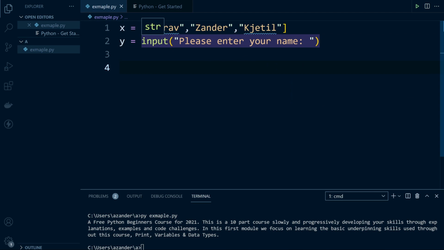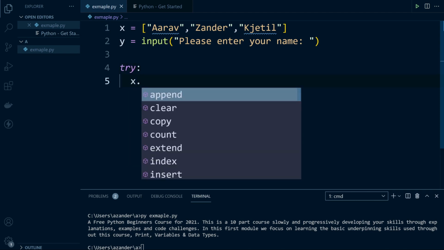So now we need to make a match. Now remember, there's 2 options here. We have find and index, and find only works on strings, and here we're using a list. So therefore, we are going to use index. So let's use this try feature again. If you're not familiar again with this, just have a look in the examples that we've done previously. Again, it's in the code in the repository.